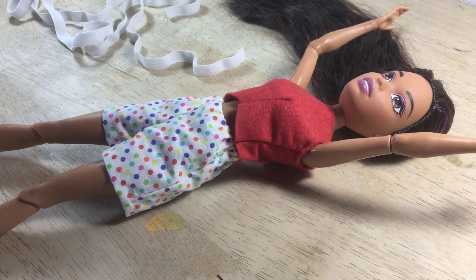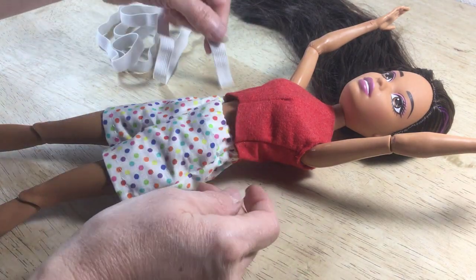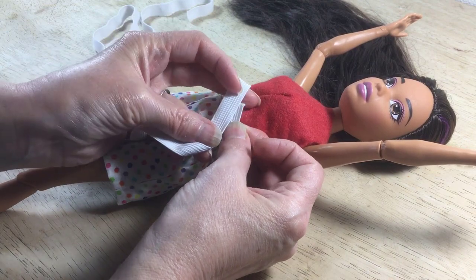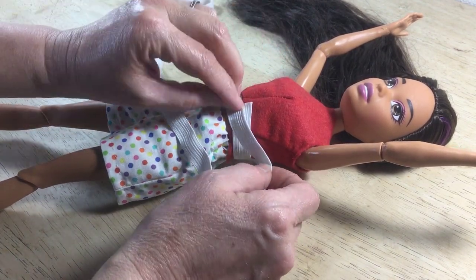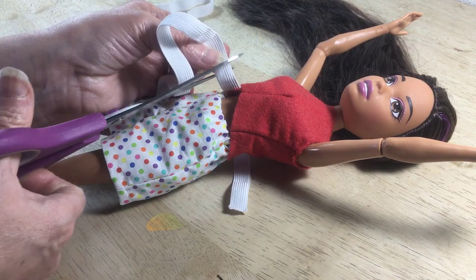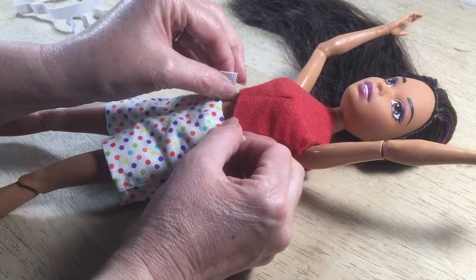But for a skirt, you'll start with a swatch of fabric, and you'll also need some elastic. You'll want to compare the elastic to the doll and say, is this the size I want? Because elastic comes in many sizes. Wrap it around her and kind of estimate what would help the elastic fit snugly. Then allow for just a little bit of extra so that you have a seam allowance on the elastic.